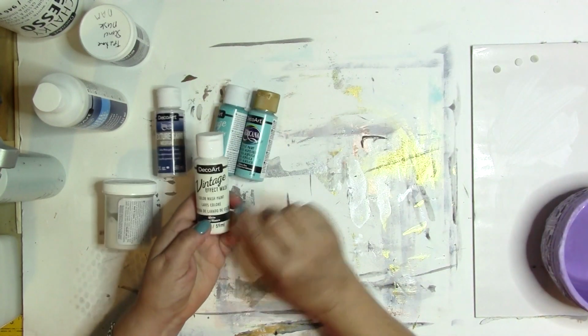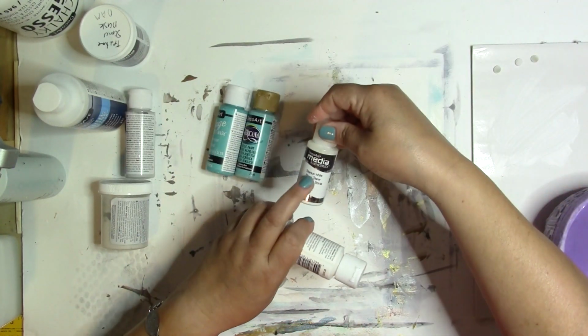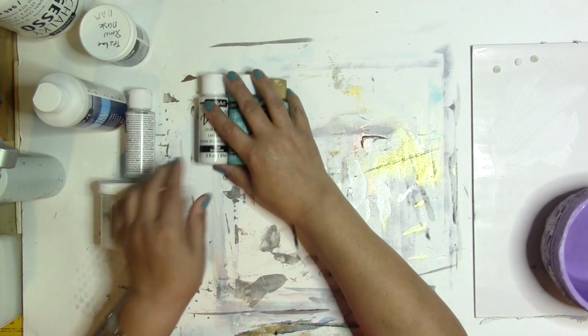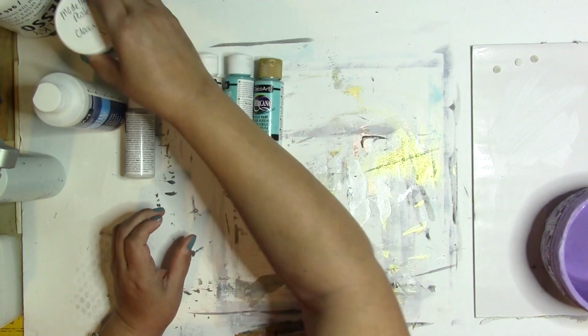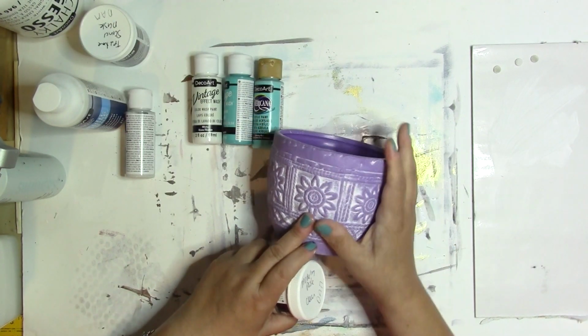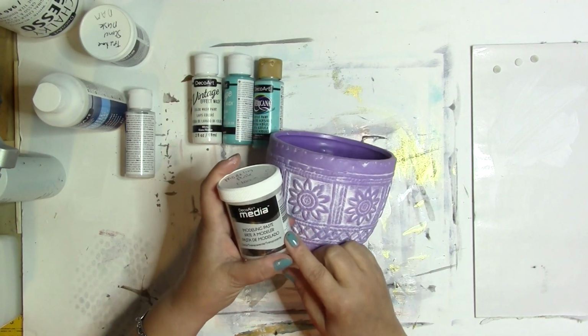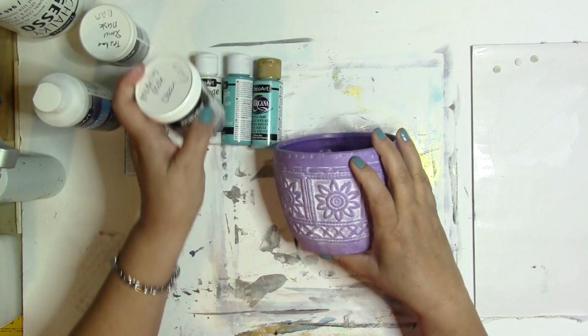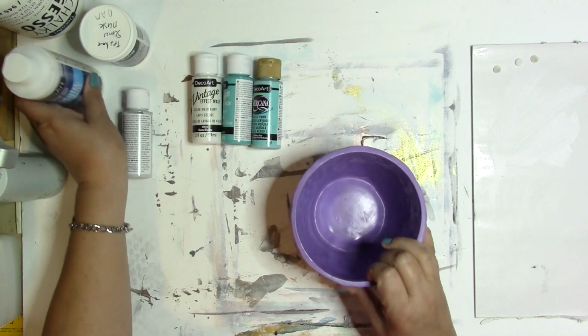And for the white, you can use the Decor Media Fluid Acrylics Titanium White because that's already fluid. All right, for this purpose, oh yeah, and then for the pot, if you have just something flat, use modeling paste to stencil something for some texture to replicate that.